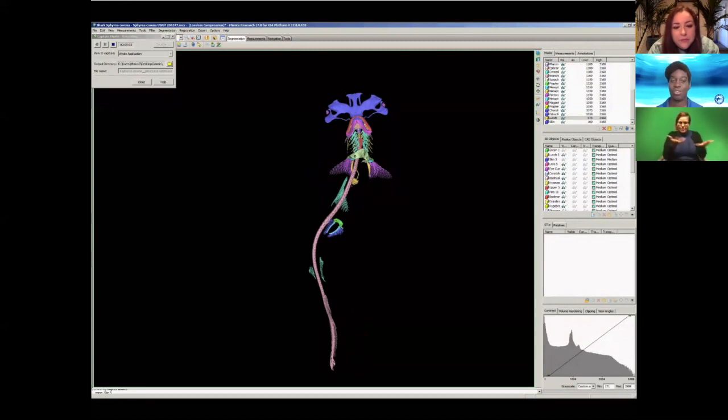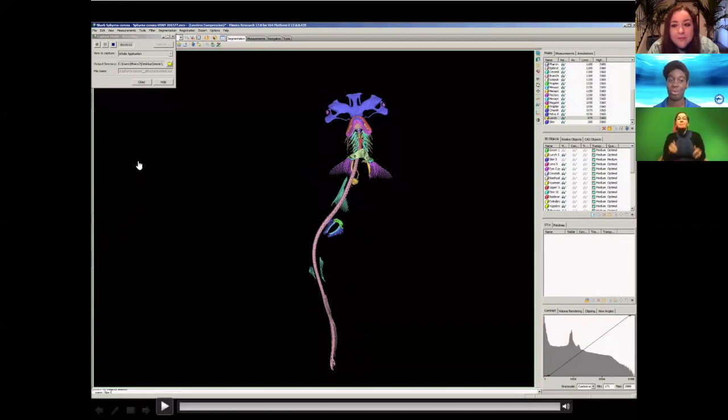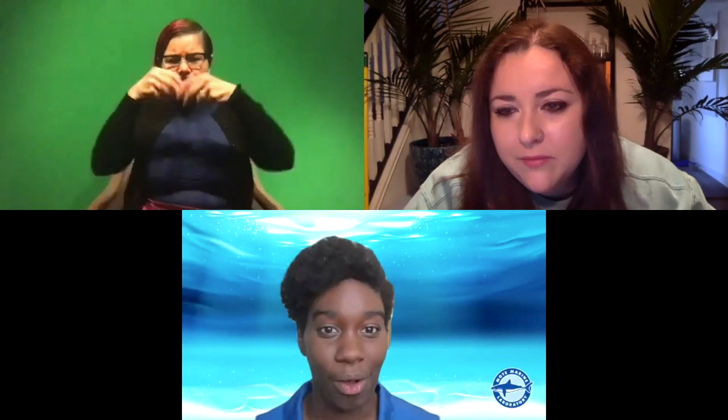I can do this with museum specimens, so I don't have to go out and kill any sharks in order to do my study. These are sharks that everyone can use — they're at the museum and they've been sampled for science, so we can keep reusing the same thing without having to collect more samples. That's important because a lot of the sharks I study are endangered or critically endangered. I was also part of the Chondrichthian Tree of Life project, where we're basically trying to sequence all of the chondrichthians in the world. I was sequencing DNA and looking at how they were related just by looking at their DNA.